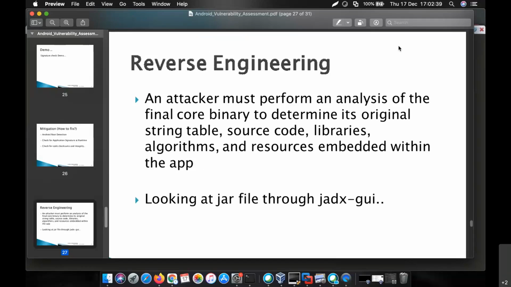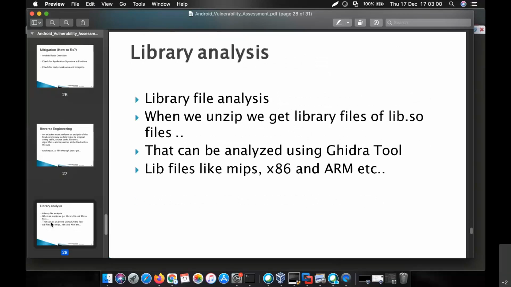Once the jar files are with you, you can use the tool JADX GUI to check the Java source code. This will happen if proper code protections are not implemented. Mostly, you can get an overview of the source code of an application this way. Also, .so library files get stored in the application once you install it, and some information is even hard coded in .so files. If someone analyzes an .so file using Ghidra, an NSA-based tool, they can do reverse engineering and gather hard-coded information. Hard coding information is very critical, so avoid hard coding information into an application.